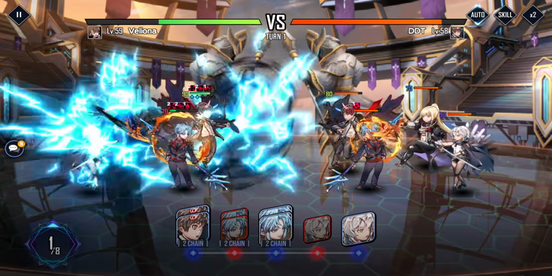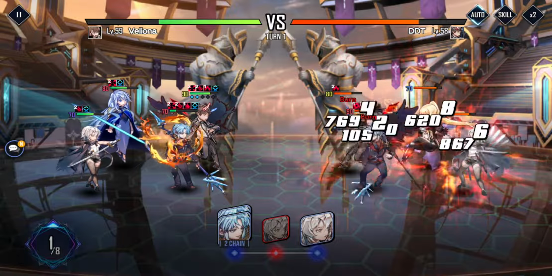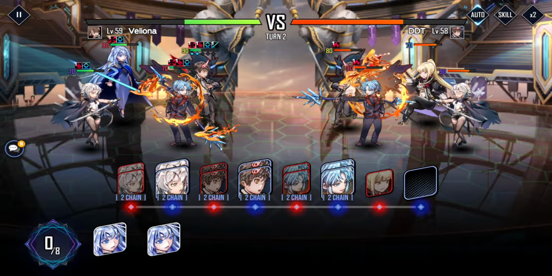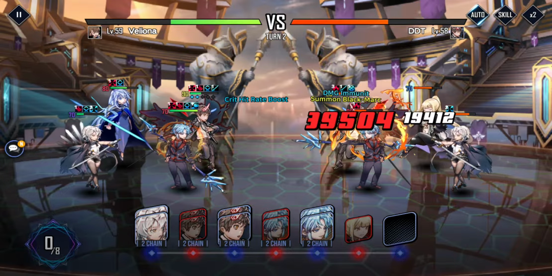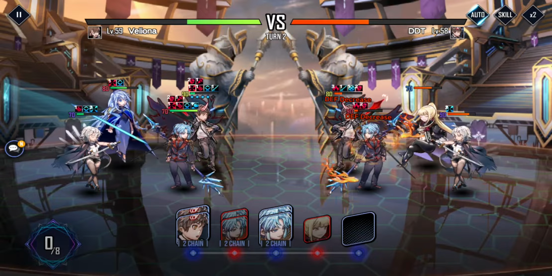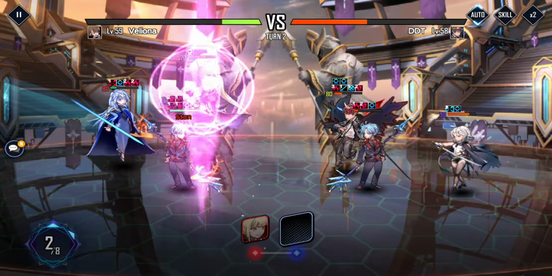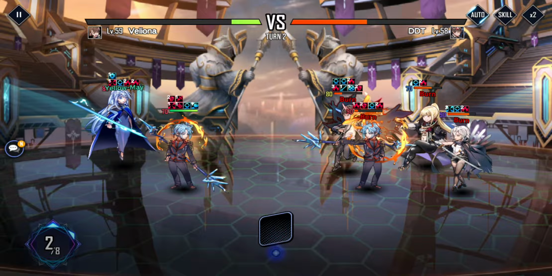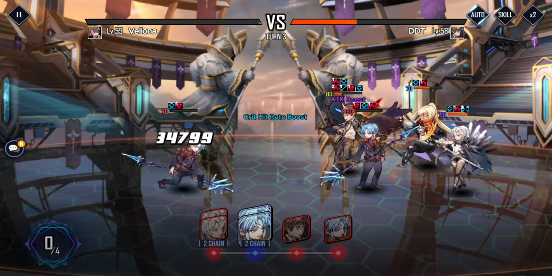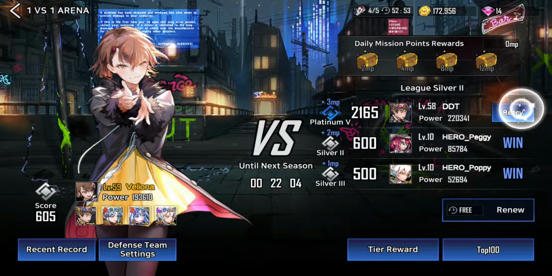Can you check the power of the enemy? Oh, Black Rush. Who died? Kun, please survive. I lost. Okay. He also doesn't have a healer, but let's go in here.